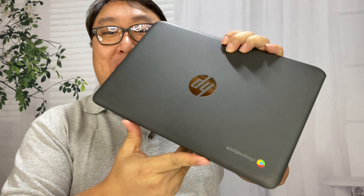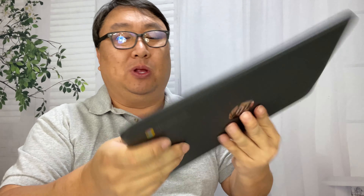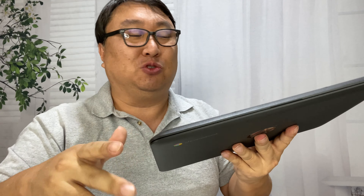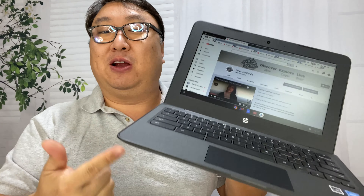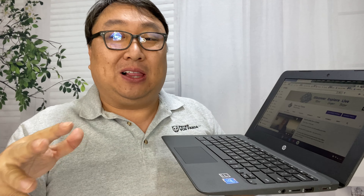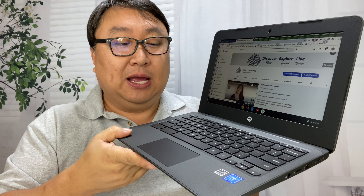After playing around with this Chromebook, overall it gets a thumbs up from me. I want to explain a couple of details I've discovered. It is nice and small and portable — comfortable to use on the couch on your lap, with a flat bottom that's kind of underrated. The good news is it boots up very quickly, resuming almost instantaneously. What I've noticed though is that it resumes so quickly that sometimes I'll go to a webpage and it won't load because the Wi-Fi hasn't connected yet — it can take two to five seconds longer.